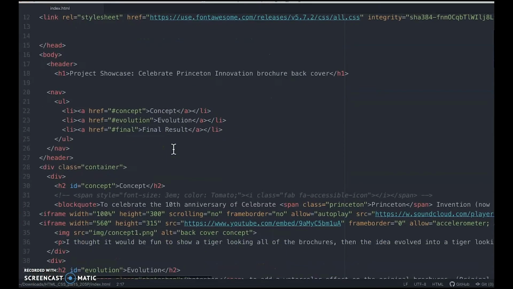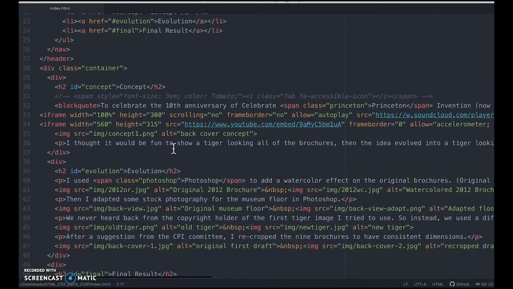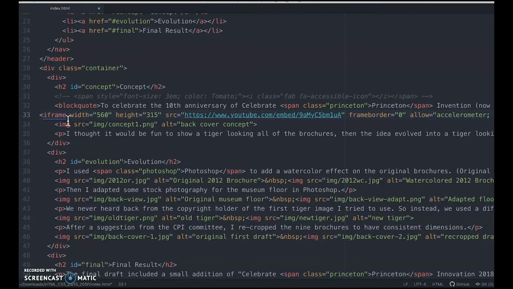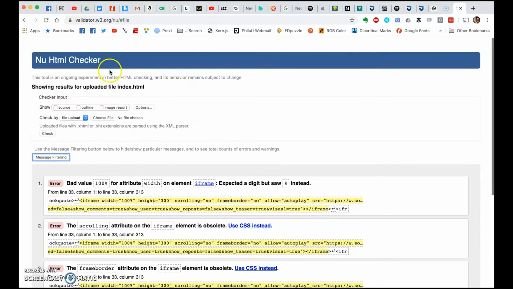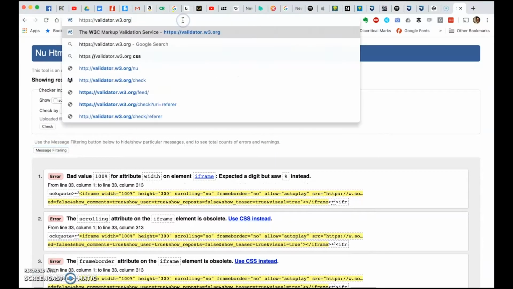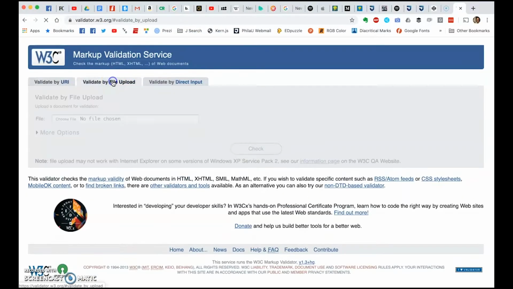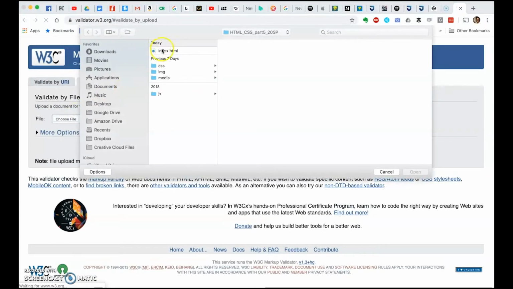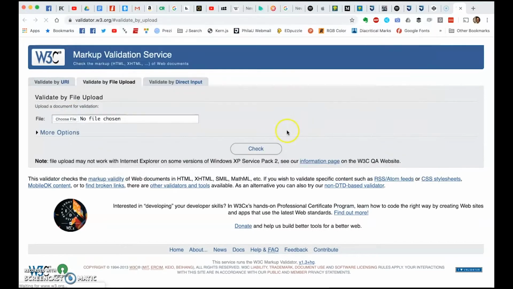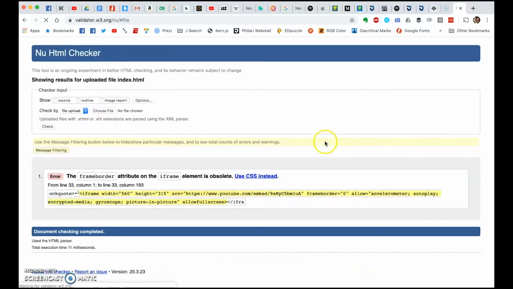We can take out this iframe here. I'll just delete it and save and go back to here, start over, validate my file upload, do my index again, open, and then check.